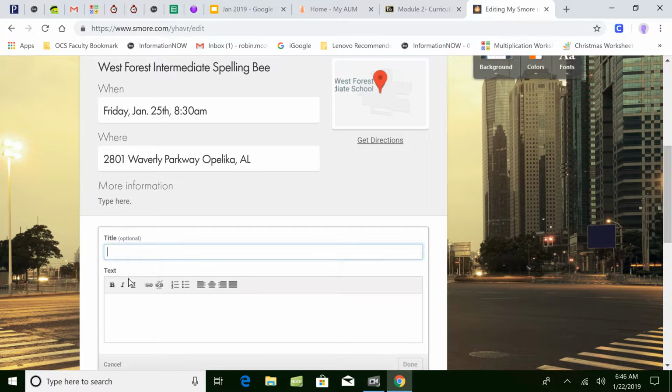Most people have classroom newsletters. They'll have spelling words. Then you can type in your spelling words for the week, phonics, and you can go through just like you would on any other Word document, typing in your words.